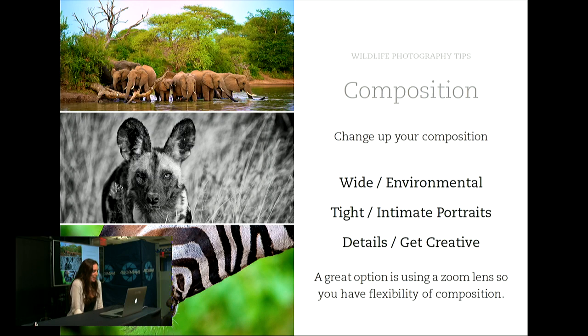So I also am often in situations where I'm limited of where I can move around and how much I can move around. So that's where a zoom for me really excels, because I want to be able to get a variety of shots, and I might be stuck in a vehicle. I might be in a game vehicle, or I might be stuck on a boat where I can't physically move in and out to change my composition. So with a zoom, then at least I know that I can get, depending on obviously your proximity and the focal length, some environmental shots, wider shots. You can start moving in and get some more intimate stuff, and then perhaps move in more with your zoom, obviously, not physically, and get some detail shots.